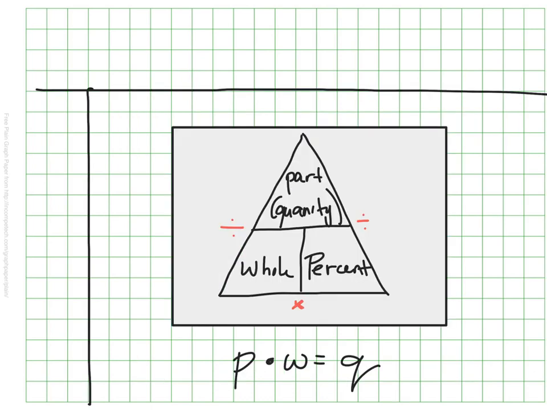And we'll be working with this equation in class, but I want to show you this other visual in case it helps. So this is kind of the percent pyramid, and you can see here that the whole and the percent are next to each other, and when you know the whole and the percent, all we did was multiply to find that quantity. However, when we had to solve our equations later on and we knew the part or the quantity and the percent or the quantity and the whole, we ended up having to divide to solve for our missing variable. So that might be a visual that could help as well, and we'll be able to pull that back out in class and see if that's a good strategy as well.